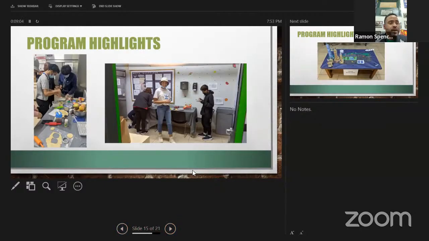Okay. So program highlights. This is the nutrition program we were referring to. We teach the kids kitchen safety. They learn how to chop up vegetables, macronutrition, and micronutrition. They all take what is called the My Plate quiz to find out what type of nutritional diets they're following and what they may need enhancements in or what they're having too much of.